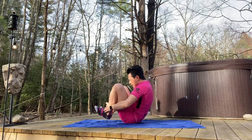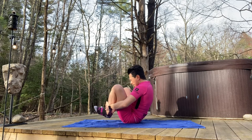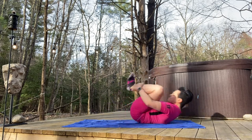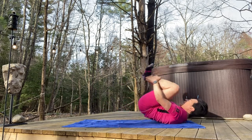Let's do three more. Inhale back, exhale forward. Looking at your belly button the whole time. Inhale back, exhale forward. Two more. Inhale back, exhale forward. Last one, inhale back, exhale forward.